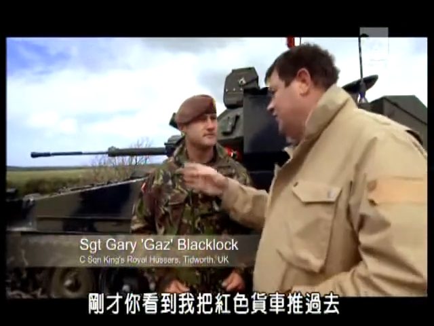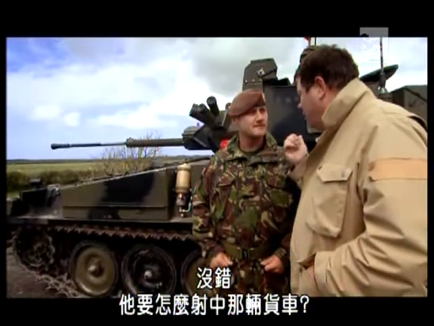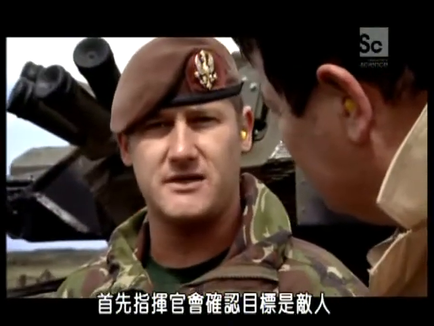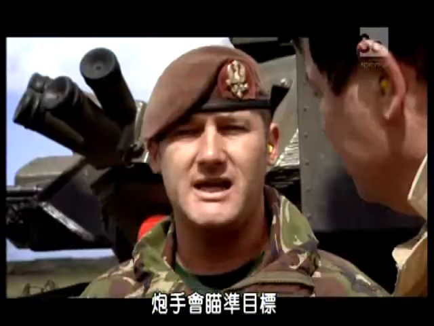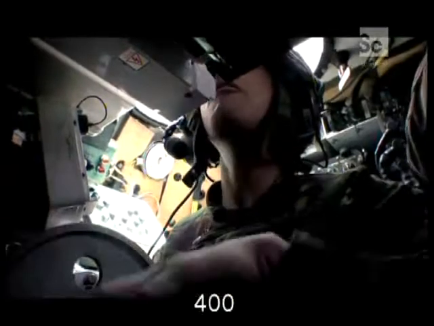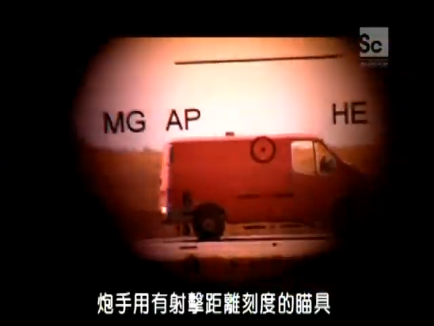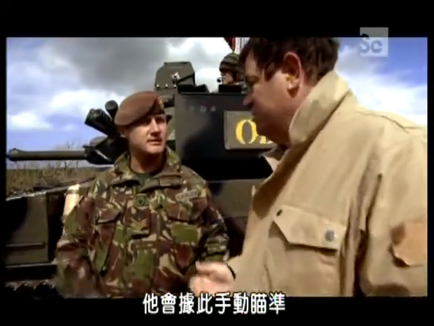Now, earlier, you watched me push my little red Transit van. Yeah, I did. Just how will he acquire a target on that van? How does he do it manually? First of all, the commander will confirm it is the enemy. Obviously, in this case, it's a red van. The gunner will laze the target. Lasing 400! He'll get the distance from his vehicle to the target. He will use his graticule pattern with all the ranges on, and then he'll manually lay that on.